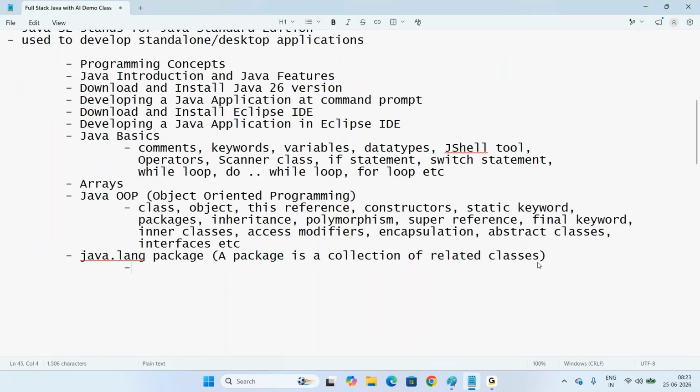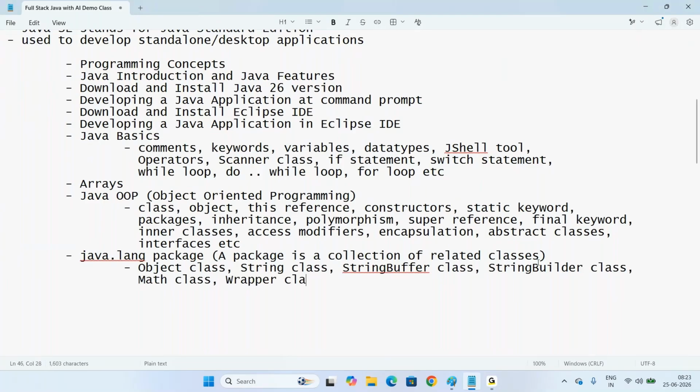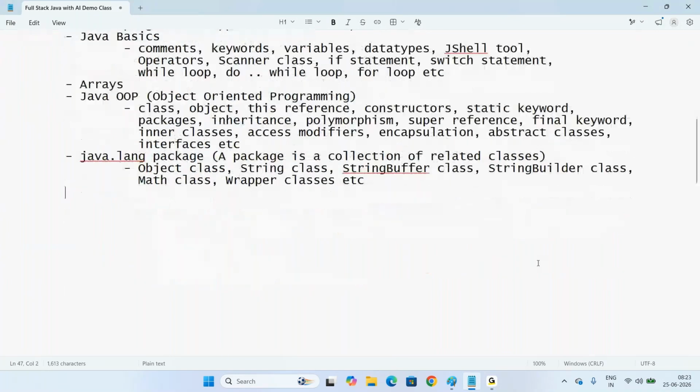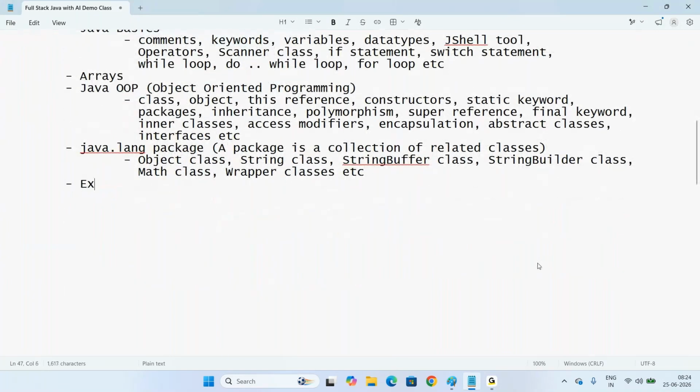In this package, we will be learning about classes like Object class, String class, StringBuffer class, StringBuilder class, Math class, wrapper classes like this. Very simple topic.